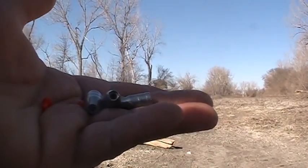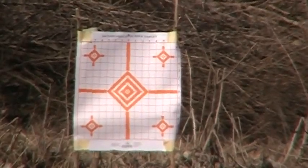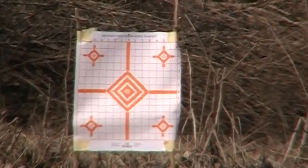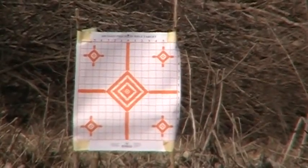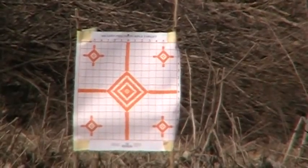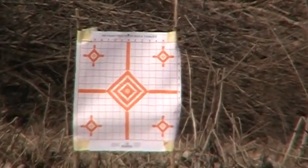Okay, here we go with Nosler Extremes without the point. 3 shots, 50 yards.